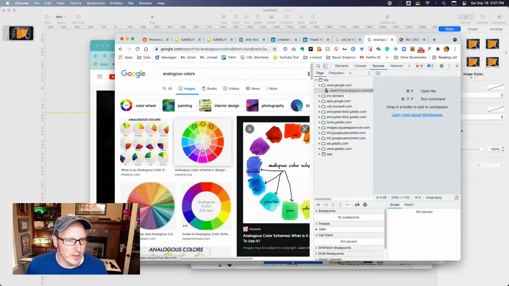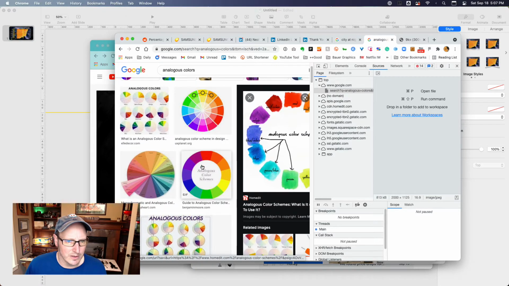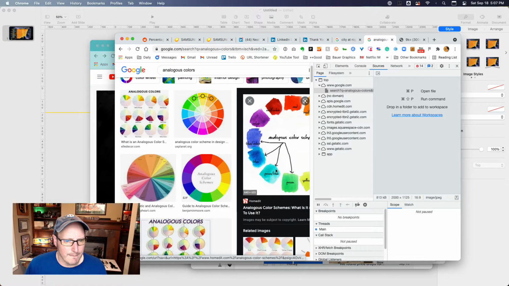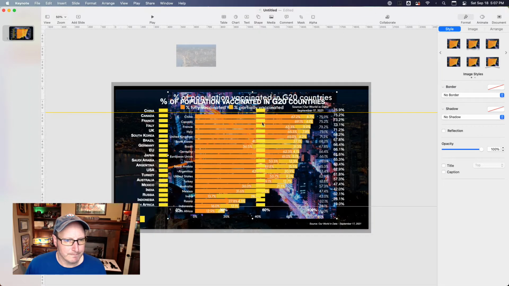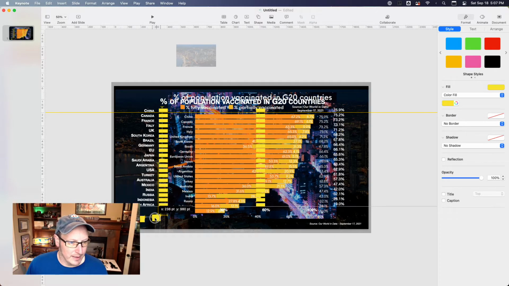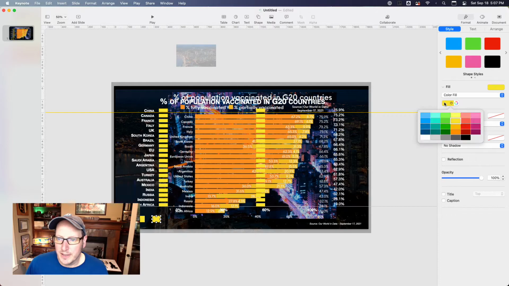And so we have yellow, so we can move over to green, I guess, or orange. They were using analogous color schemes, but they were not popping. Let's make it pop a little bit. Let's do yellow and blue. So yellow, copy, and we're going to make this one blue. And the blue is going to be here. Let's see, that's that level.